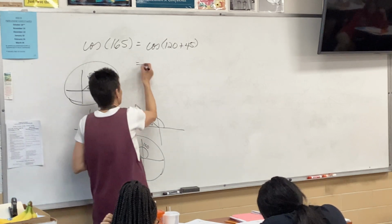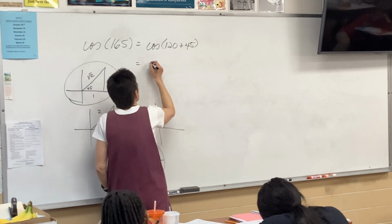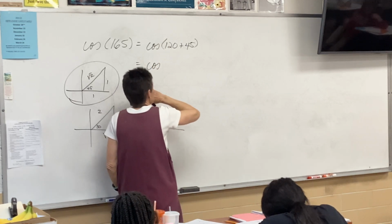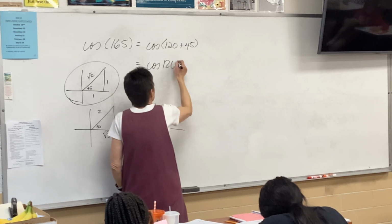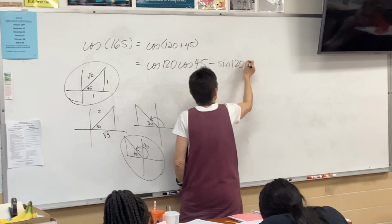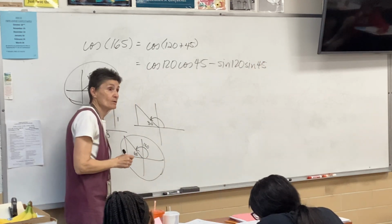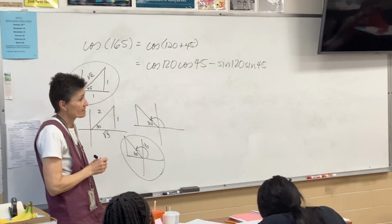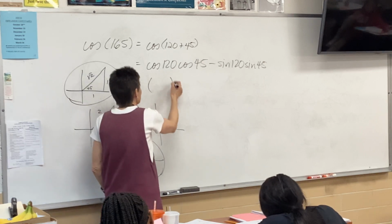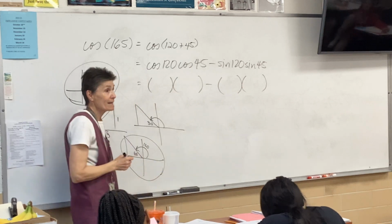All right, what does the formula say about cosine of angle plus angle? Cosine u plus v is cosine u times cosine v minus sine u times sine v. Yep. So cosine of a sum is cosine cosine minus sine sine. That's exactly right. So again, there are four pieces that you're going to be filling in, but you're going to use your triangle to do that.